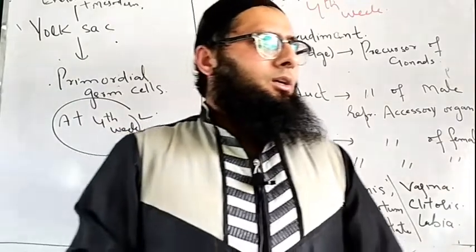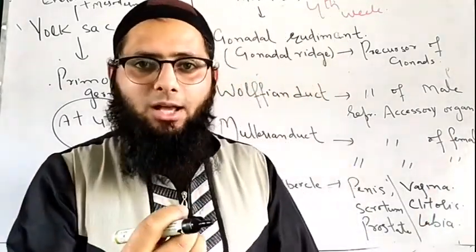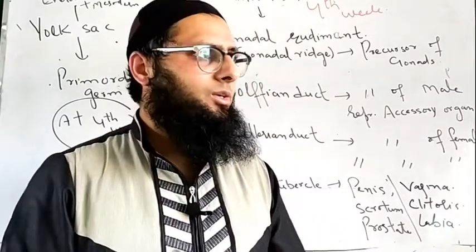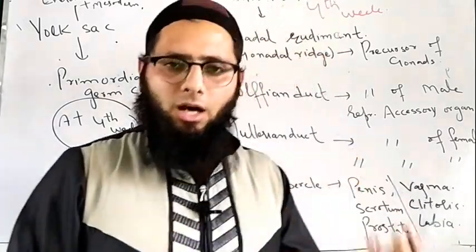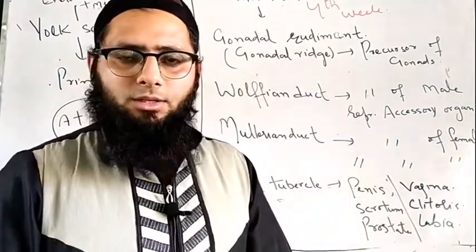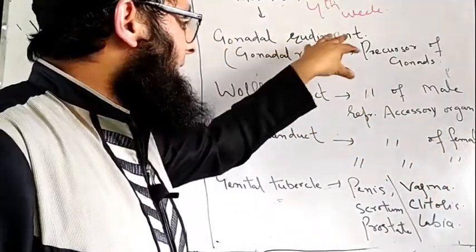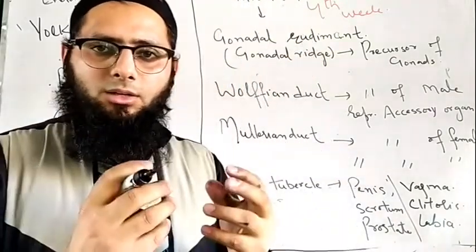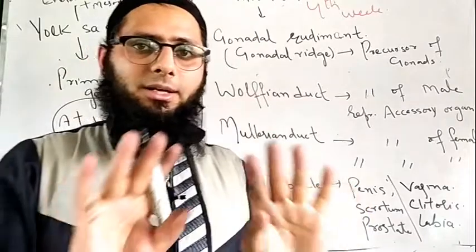As you know, if an organ has to be made, for example a lung, we need to have a lung rudiment. We have a lung rudiment in the body that will form the lungs. Similarly, we have the heart rudiment that will form the heart. And in this case, we have the gonadal rudiment. The gonadal rudiment will form what? It will actually form the gonads. So what is this gonadal ridge? We don't have to be confused. Let us be clear over here.